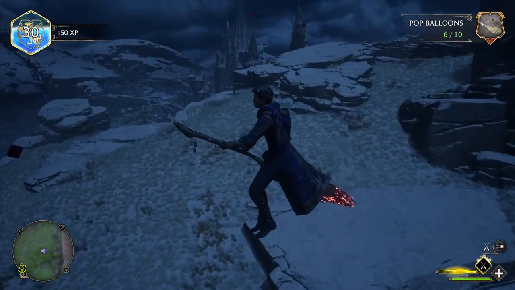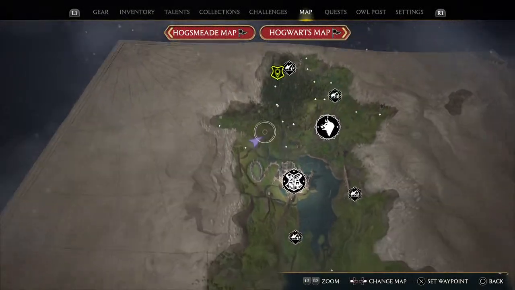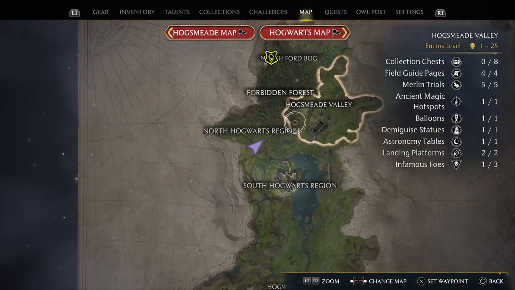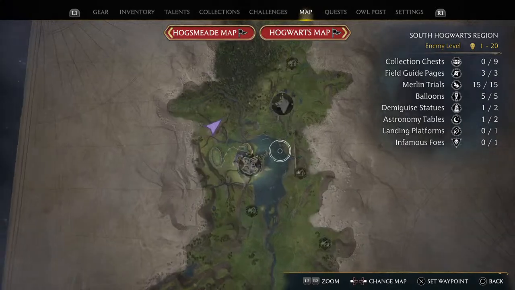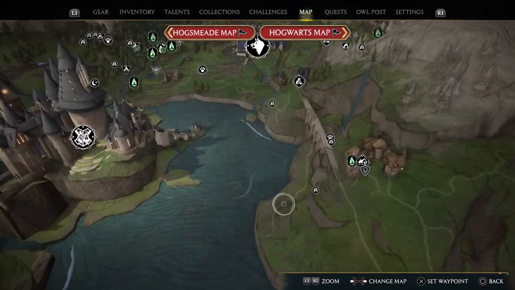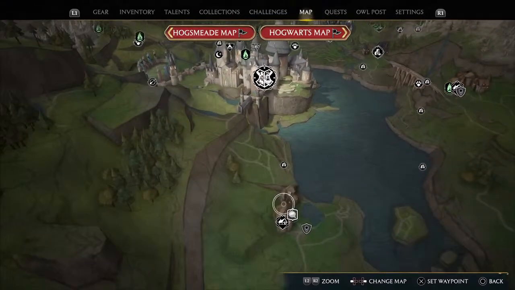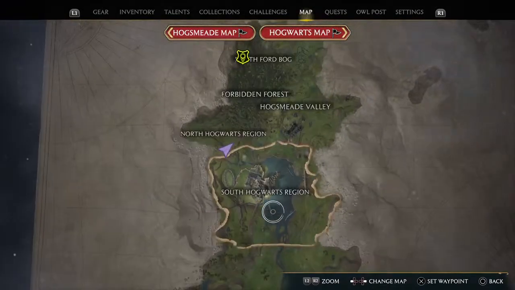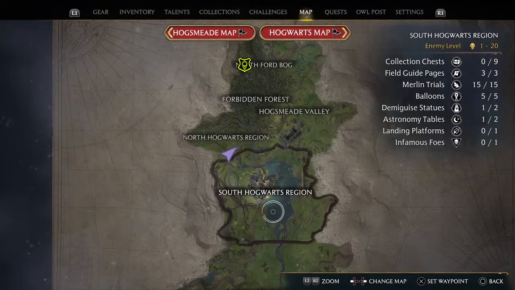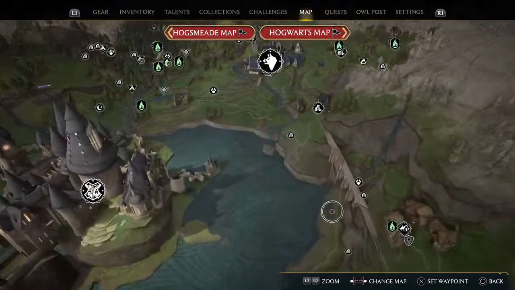There we go. Done with that. So I'm at 5 out of 5 for balloons in this area. I need one astronomy table and one landing platform. From the looks of things, neither one of them are discovered in this area. Okay, so it's right over here.